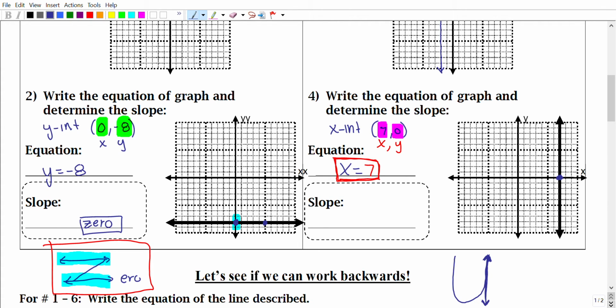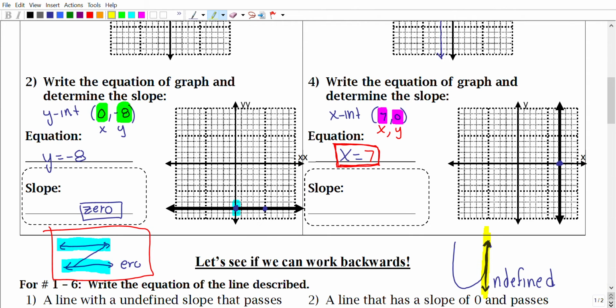So why did I have you guys draw a U? Because actually we can say that this is undefined. Vertical lines, as you see right here with my little sketch, this line right here is a vertical line, which means it goes straight up and down, which here is represented on a U, which means my slope here is undefined. Okay, so we have a slope that is undefined.